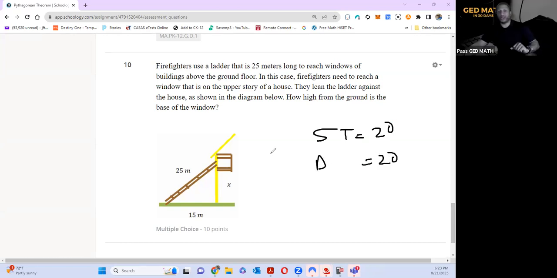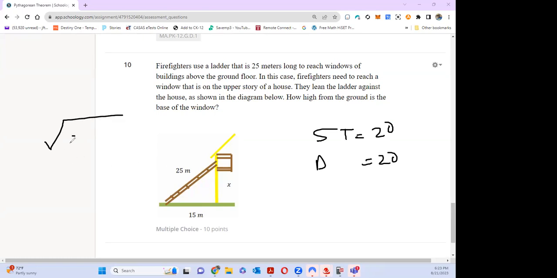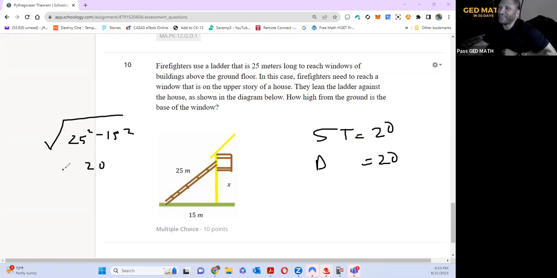How did you do it, Sharon? I did it in my calculator, from the eBook. You put the square root, 25 squared minus 15 squared, and you get 20. I love it. And how did you do it, Daryl? Exact same way. You did the square root of 25 squared take away 15 squared, because 15 is B. And what you had to realize, exactly, because this is the right angle, so we know this is our C.